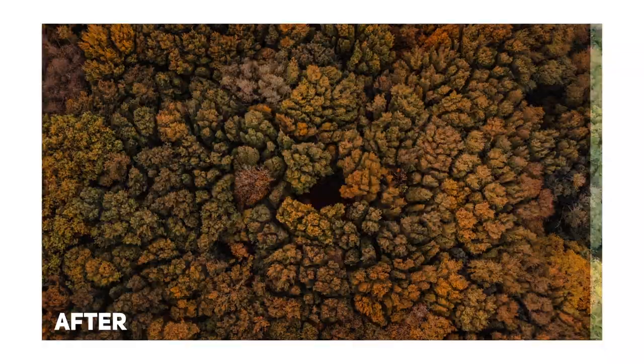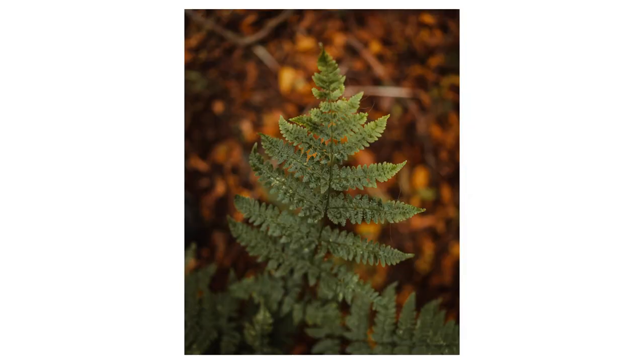I should have done a panoramic stacking — where you take multiple photos and merge them together — because the quality of the DJI Mini 2 camera isn't quite as high as I'd like. I really like to put together stories or sets of images that work well together, so when I'm walking around the forest I'll take photos of little details, because they can really complement larger wider shots. I've got a couple of shots of interesting details in some of the trees — all the textures, shapes, and strange forms. Standalone they're probably not standout photos, but as a set they tell a story really well.